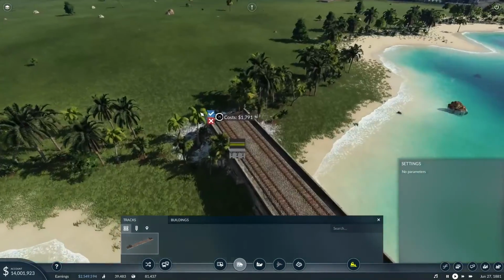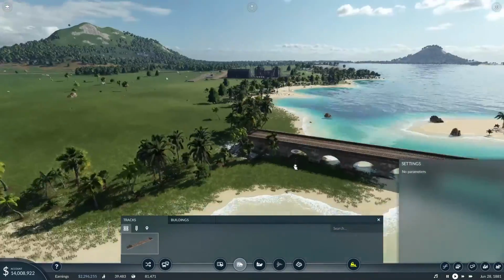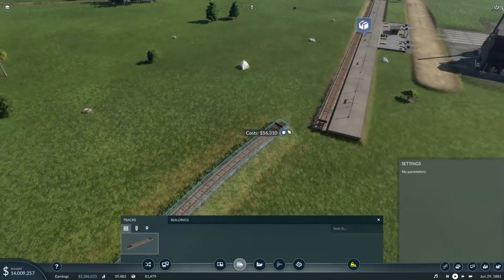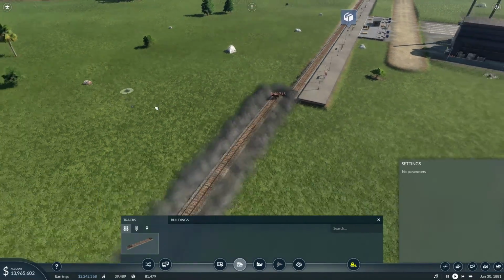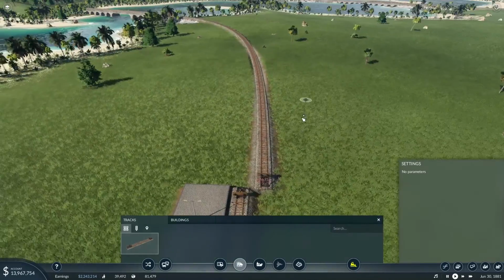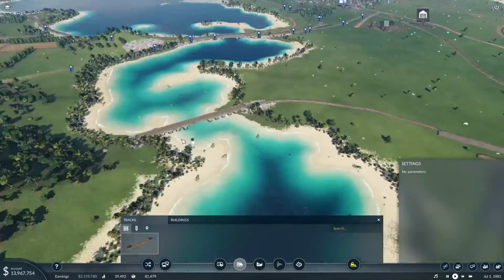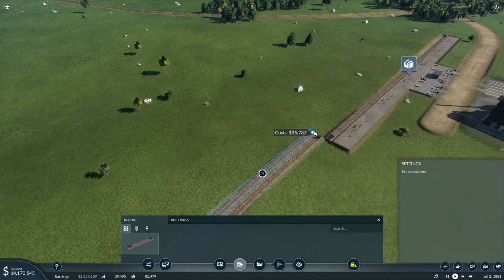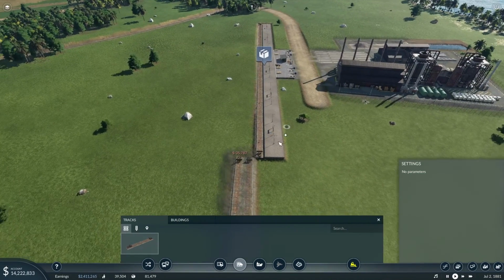Is that... Yeah, you've kept that as a bridge, haven't you? Or have you? Yeah, you have. Oh, good stuff. You're going to bend round and connect there. I say connect there, you will notice that has not connected. And yeah, I didn't mean for it to do that. And I shall explain why in a second. In fact, no, explain why now.